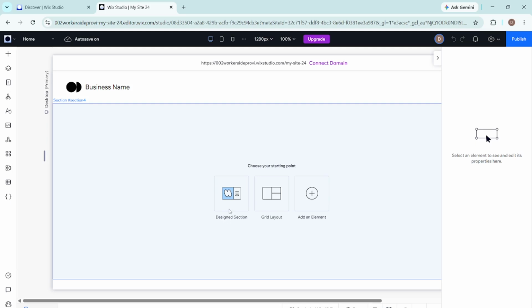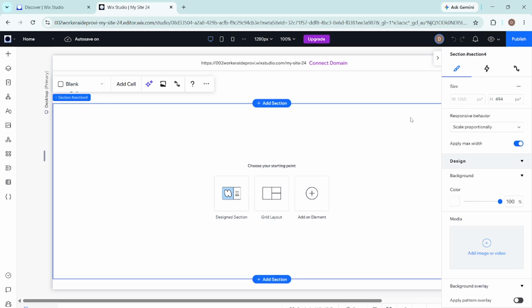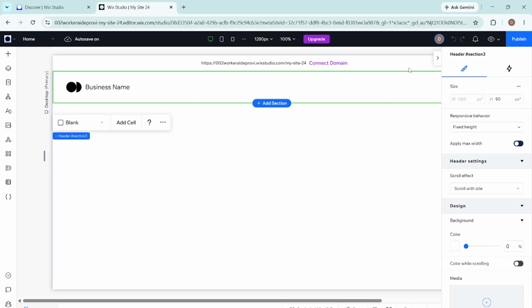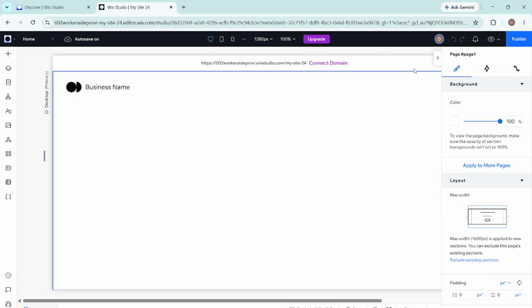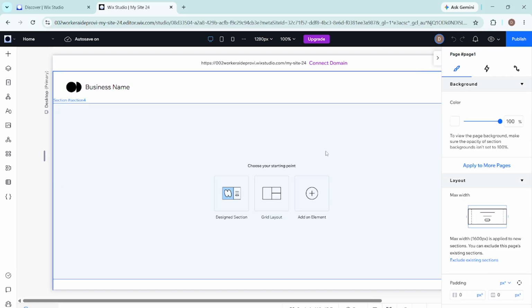In today's video, I am going to teach you how to add a table on Wix. We will do this in Wix Studio, using the built-in tools that let you quickly place a table on your page. If you have ever wanted to organize information like pricing, schedules, or comparisons, a table is a simple and clean way to present it.